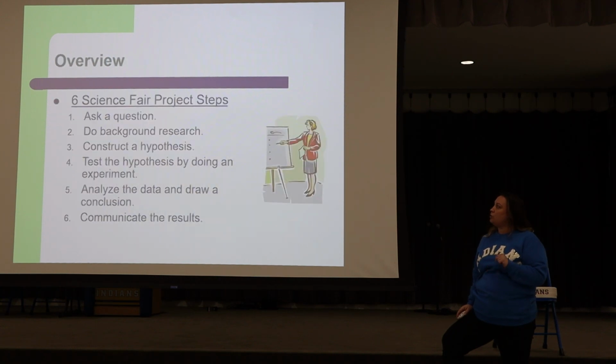So, what do the students need to do? Well, they're going to go through the 6 steps of the scientific method. Your science teachers have posters of this they'll be posting in their classroom, and again, they'll be walking through these with you. They have handouts that you can have. These steps are also in the information packet for you, and we'll kind of walk through this together as well.